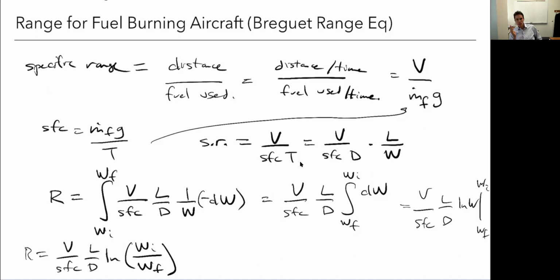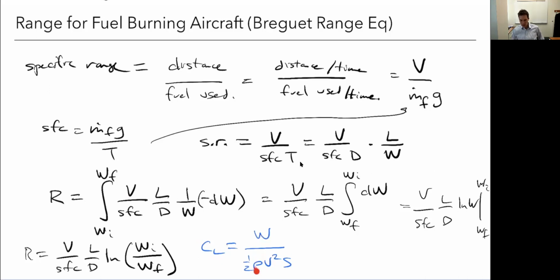Just as a side note, remember, I'm going to write this and then erase it, so I'll put another color here. Just remember what the definition of CL is. We said we wanted to fly at constant velocity and CL, and let's say this is steady level flight, so this is weight. If I keep CL constant and velocity constant in that integral, then weight is changing. Weight's decreasing the whole time.